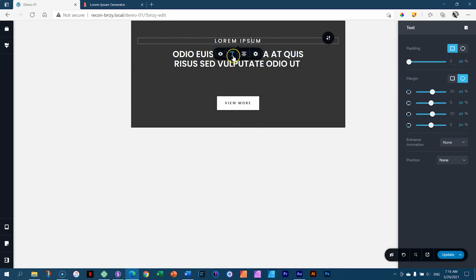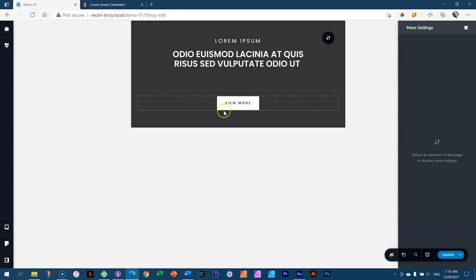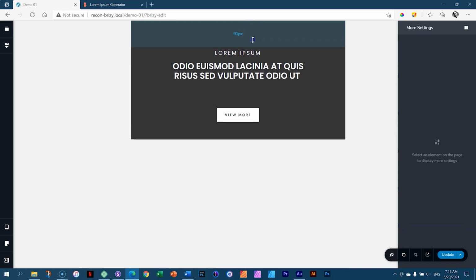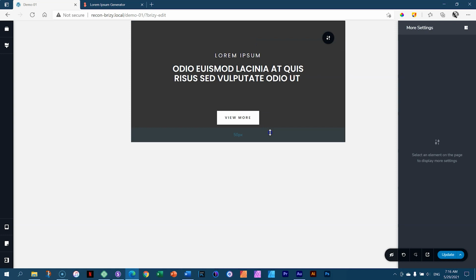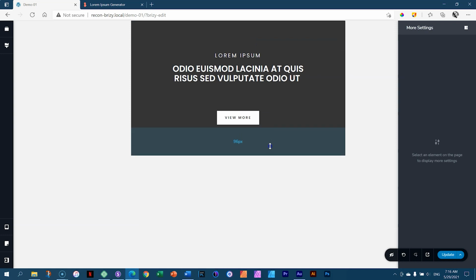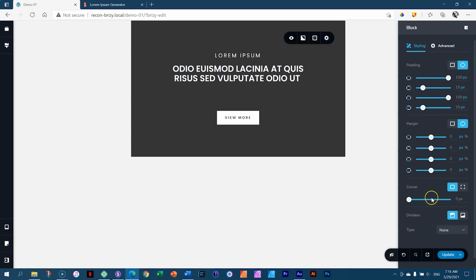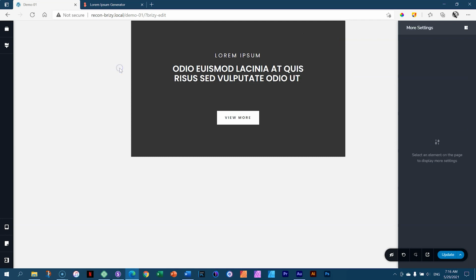I think it's fine. I'm going to maybe just reduce it from medium to normal, just a little bit. And then I think the button is fine. What I will do though is I will increase the padding at the top to 100 again, just to test it. And the one at the bottom, I'll put this one at 100. And there we go. And of course, you can also go here to the settings and you will find all of that over here. That's our tablet, looks good.